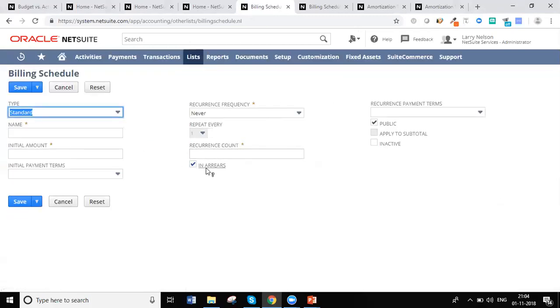This is the checkbox you don't get. This is the default functionality in NetSuite. If in case you are having a challenge with this, do reach out to Chirag. He should be able to help you, because this is the default functionality in NetSuite.